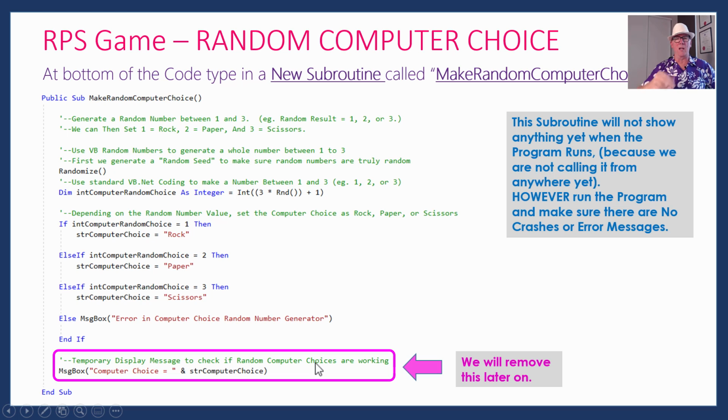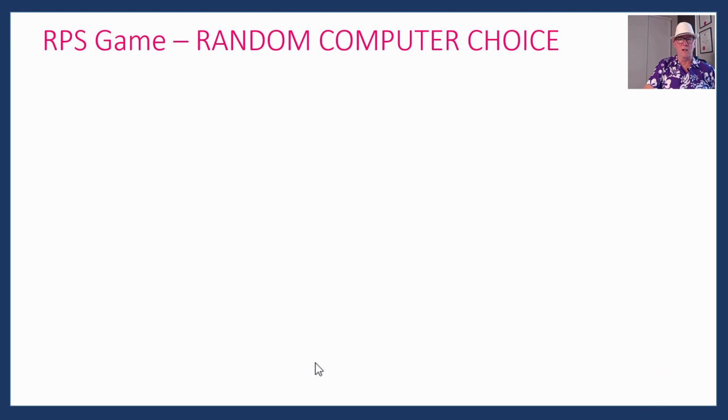Later on, we'll make the fancy animated GIFs. Oh, we'll make the GIF go in there instead of the message, all right? We'll have the picture of the actual rock or whatever go into the computer's side of the screen there. But at the moment, we're just testing this random number generating works. So we're just going to actually put a little message box saying what random number got generated and what the computer has picked.